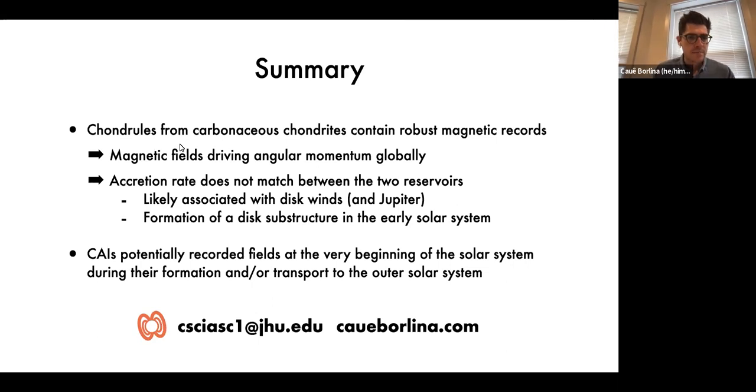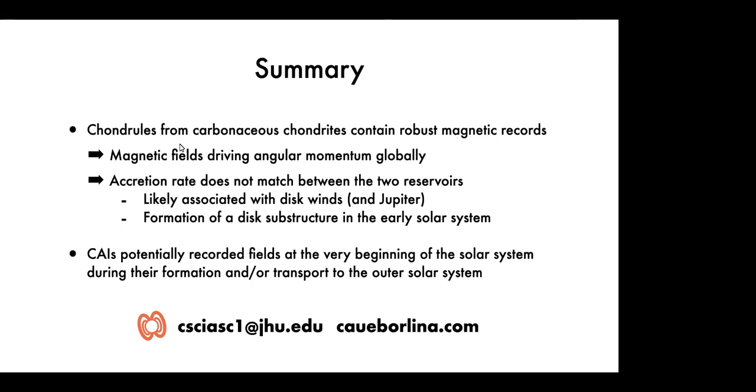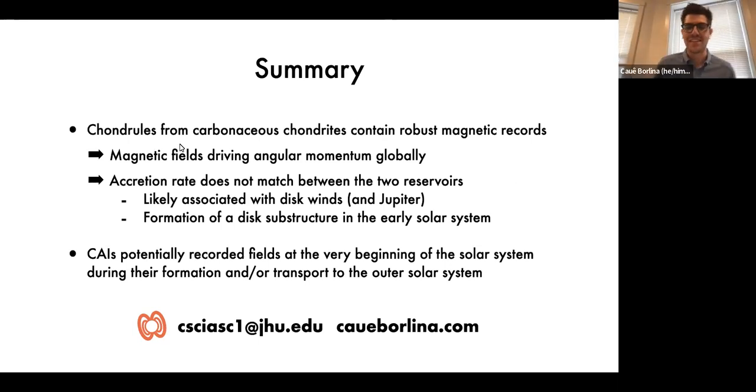Great. Our next question is from Jahan. He says, Mingchan Liu and myself reported the aluminum-magnesium data of hibonite-rich CAIs from ALHA 77307, showing some spread in initial 26-aluminum/27-aluminum isotopic ratios. So your DOM CAIs may not record the magnetic field at time 0. Does this make your interpretation different? A great question. It's the assumptions that we use for dating those things.